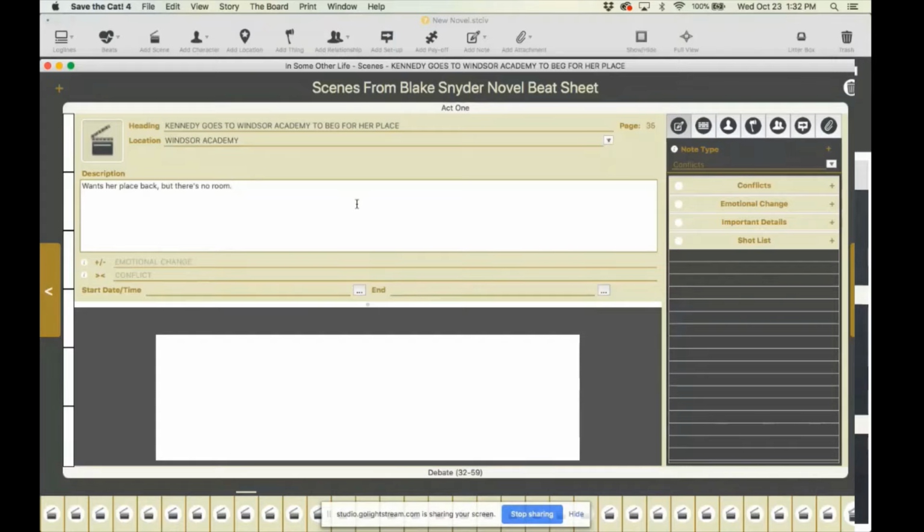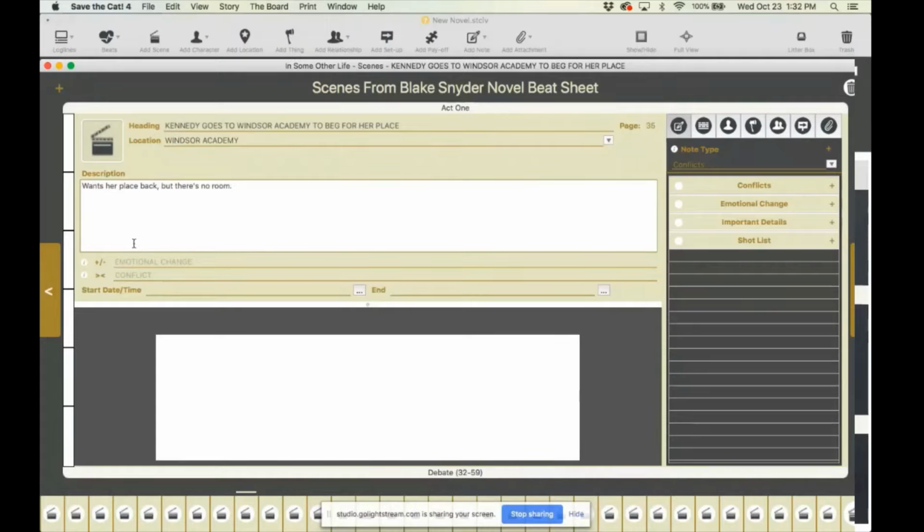But here's the part that I think is really cool. So in the world of Save the Cat, in order to help you with your novel's pacing, we say that every scene or chapter should have both an emotional change and a conflict. So those are given to you down here. If you can make sure that every scene you write has an emotional change and a conflict, then your pacing will rock. Like, you will never have pacing issues. And I'm going to explain what that means.